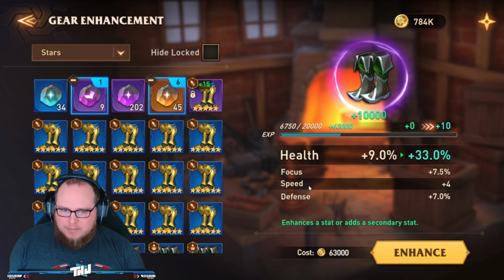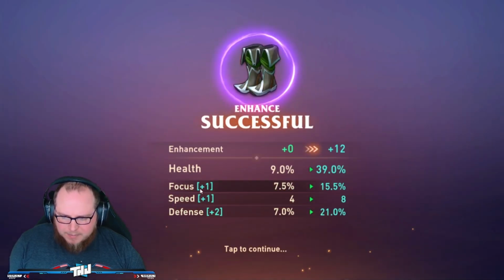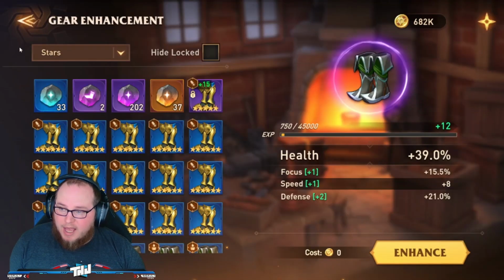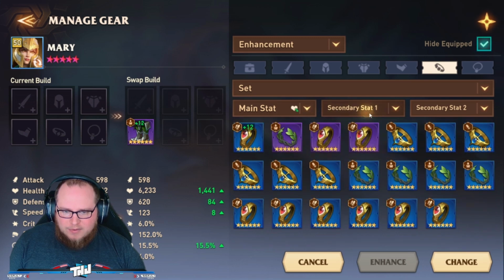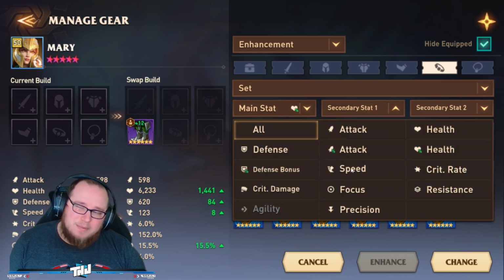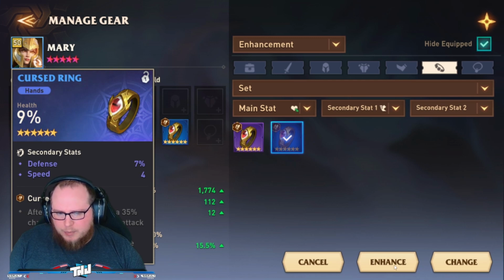Let's take this all the way up. This is a good piece of gear. Let's go ahead and take this to 12. Speed, focus, defense ×2. That's actually worked out really, really well in our favor. It gives us a little bit of speed here. Gives us a good defense boost because, like I said, she needs to be tanky to really survive correctly. I want to say it's about 12K to 13K is the ideal goal here. However, at the end of the day, it is what it is, and we get what we get.